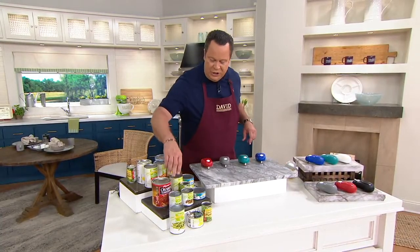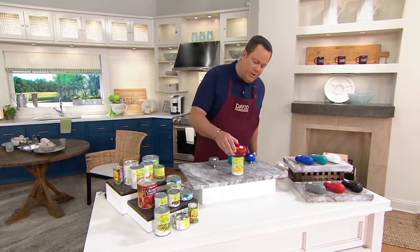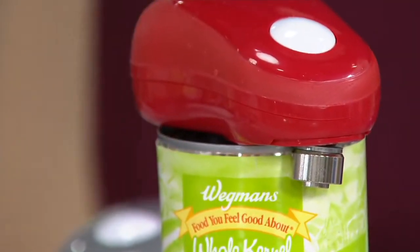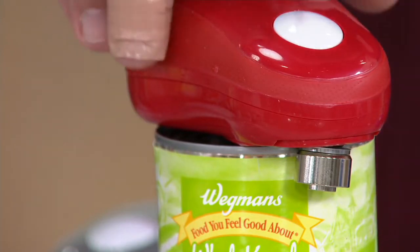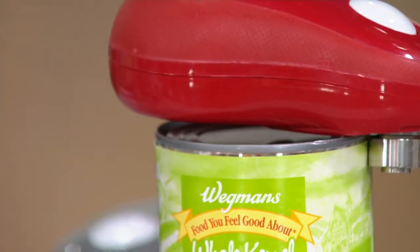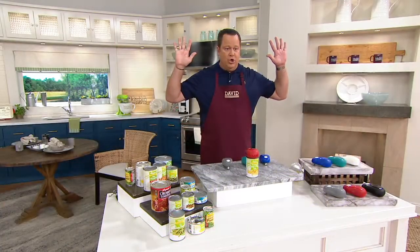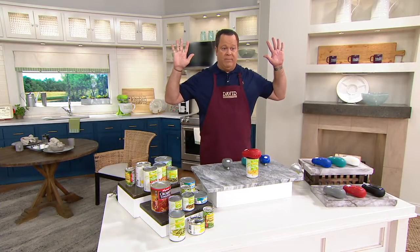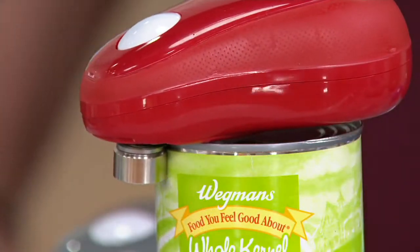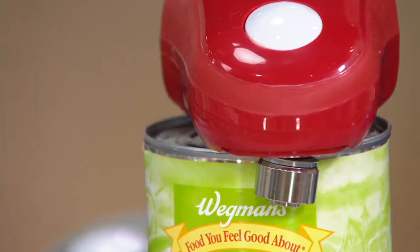I'm going to show you quickly how to use this, and then we're going to go through colors. So you take it, batteries are included, pop this right on top of the can. Notice that this cutter portion is on the outside of the can. We're not going to cut into the can, we're going to cut around the can. Now I'm going to press the button. It's going to grab the can, and look where my hands are now. Nowhere near the can opener, because the can opener is working by itself, right? So this is hands-free. It's uncrimping the can, and when it's done, it will automatically stop.